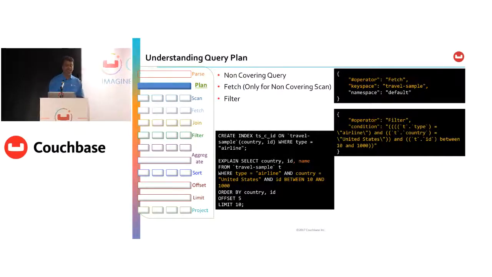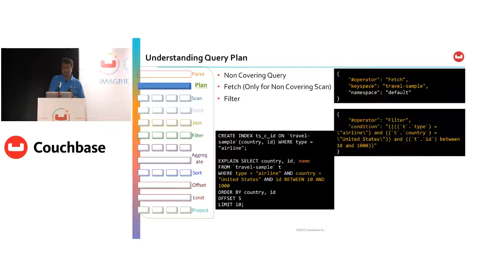In this query plan, I have an index on travel-sample, and I have a query that has three predicates: type equals airline, country equals United States, ID between 10 and 100, and then I have an ORDER BY on country, ID followed by OFFSET 5 and LIMIT 10.